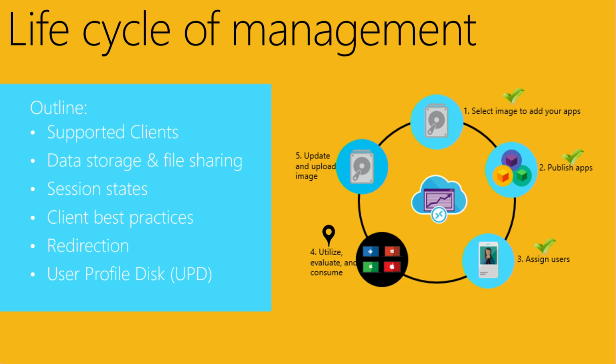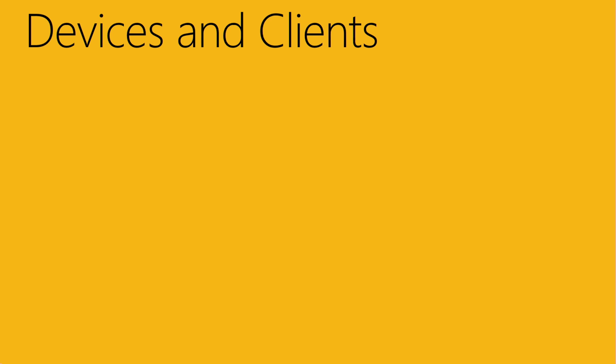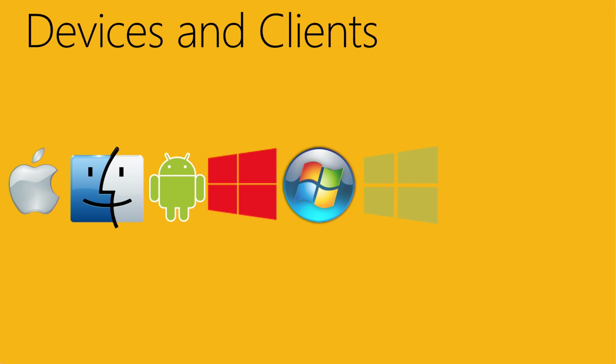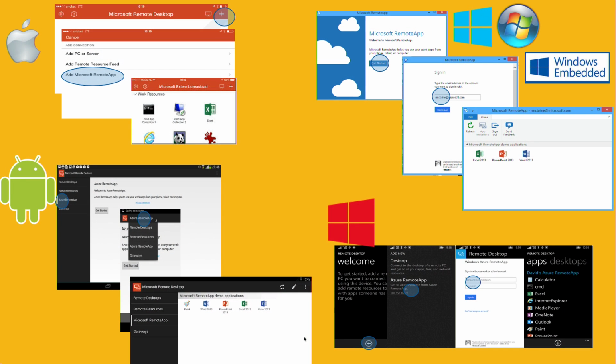Supported client data storage, user profile disks, and best practices. So let's talk about the clients and devices. We have clients for everything: iOS, Android, Mac, Windows Phone, Windows 7, Windows Embedded. As we look at each of our clients, I already talked about why we don't use the inbox MSTSC client. We actually use our Click Once client.